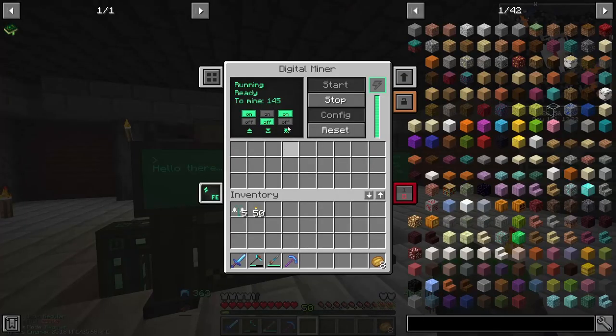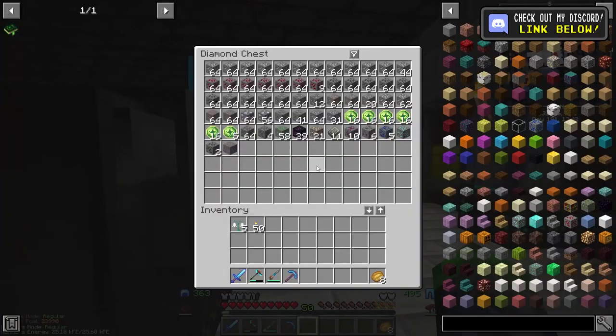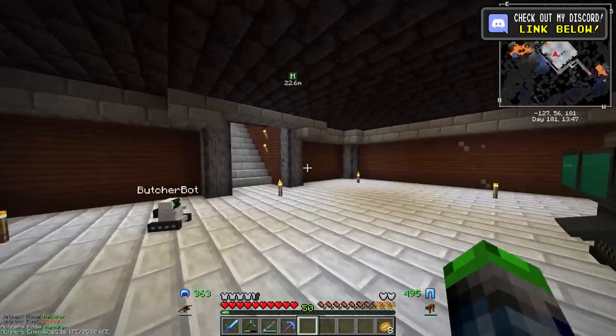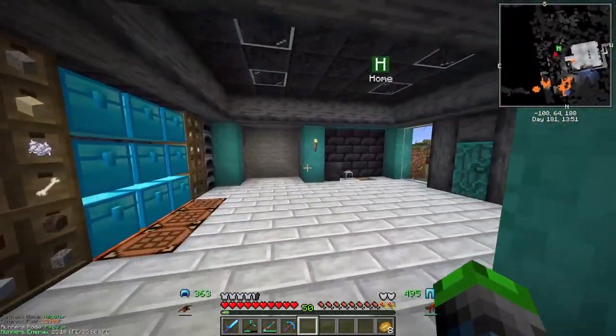But our digital miner, as you can see, we've only got 143 left. This guy's been just chugging along. We're actually about to run out of ores to mine, which is kind of sad. But it means we're going to have to move this guy and figure out a way to power it again. But other than that, I want to go ahead and get into some Botania today.